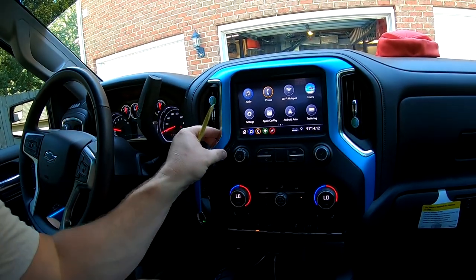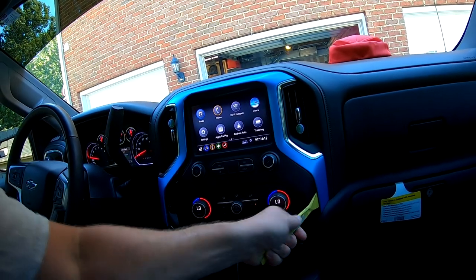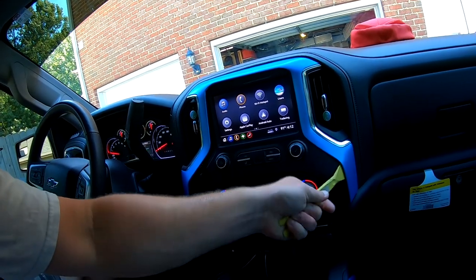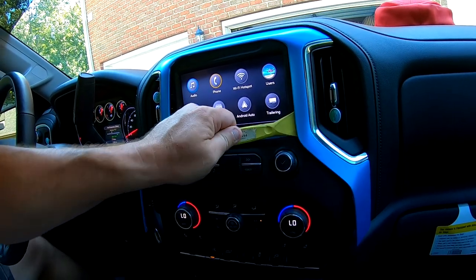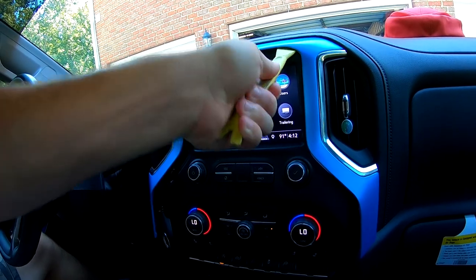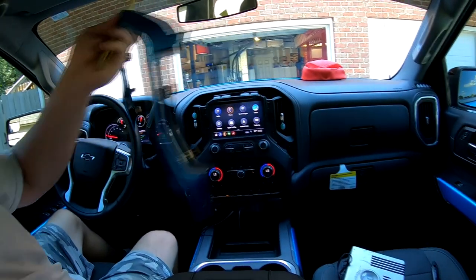Now you don't want to put any pressure on it. You want to just kind of leave it the way it is. Start on this side, same thing. Couple little pry motions. There you go, pops away. There you have it. It is literally that simple.